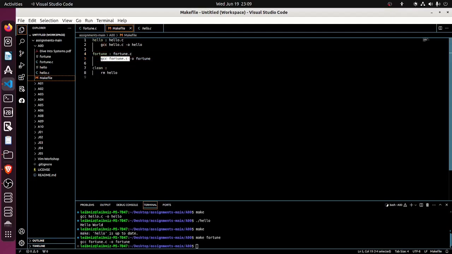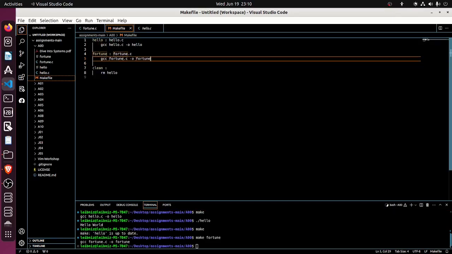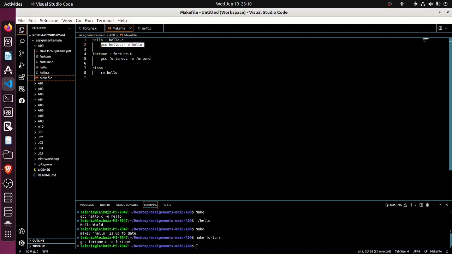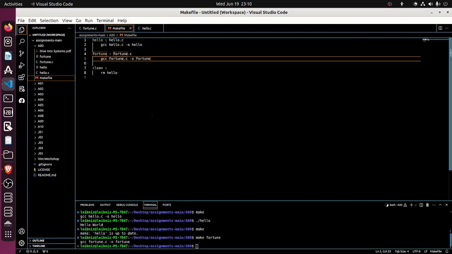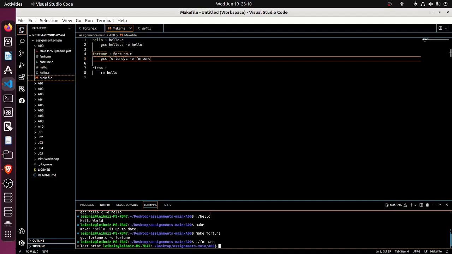And then specify the exact command line, the terminal command that you would like to have run when you call make fortune. And so the command that I want to run is almost exactly like the command for the hello program, except this time for fortune. So very straightforward. It has made fortune. You can see here it called the compilation command exactly that I wanted. You can see that the result is this executable binary. And so now we are able to execute that binary and hopefully see, yes, exactly.